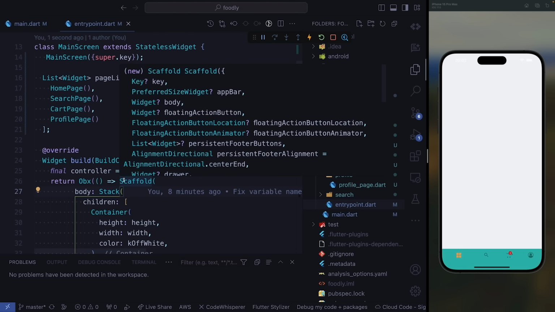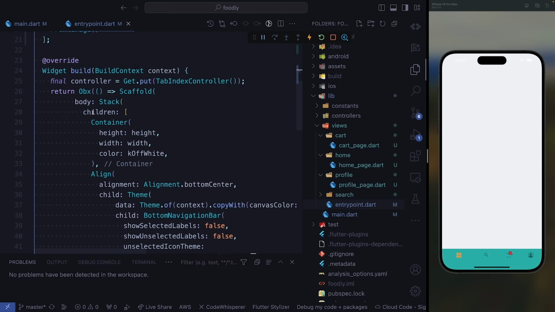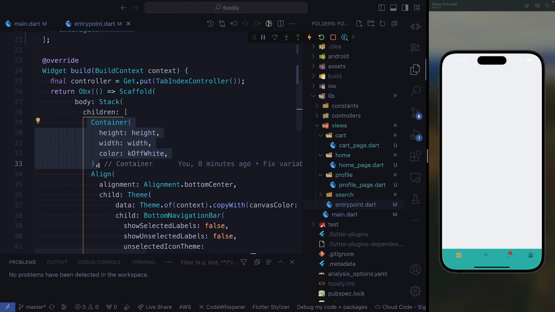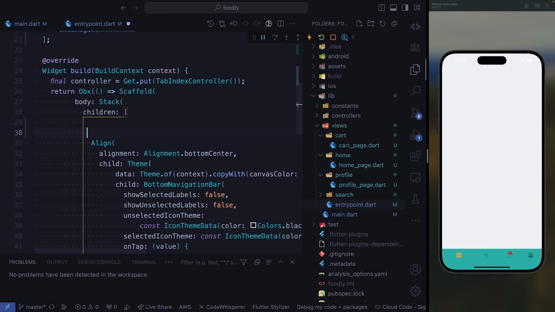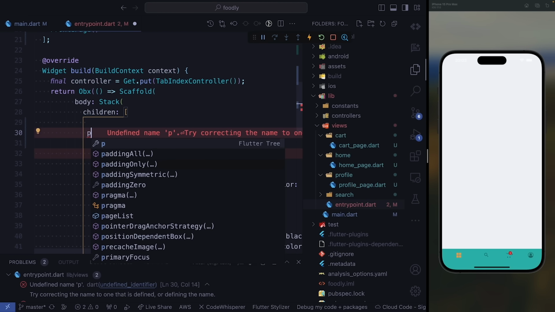We come right at the top and add consts. Here we need to go ahead and hook this list inside of our stack. It's going to be our parent widget inside of our stack. We need to get rid of this container that we have here, and here we're going to have the page list.